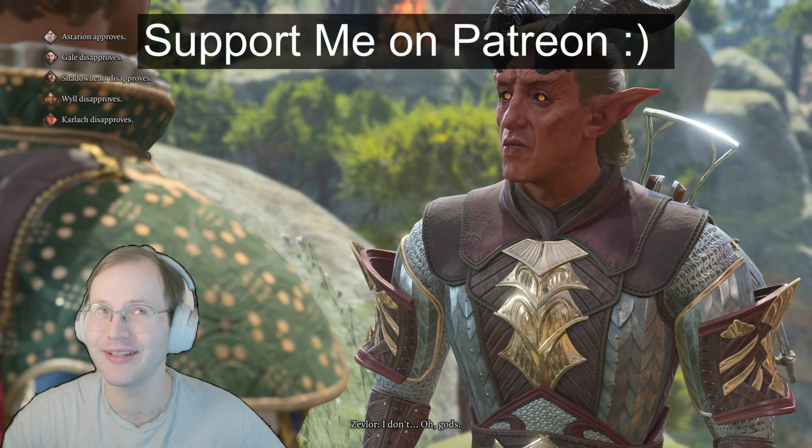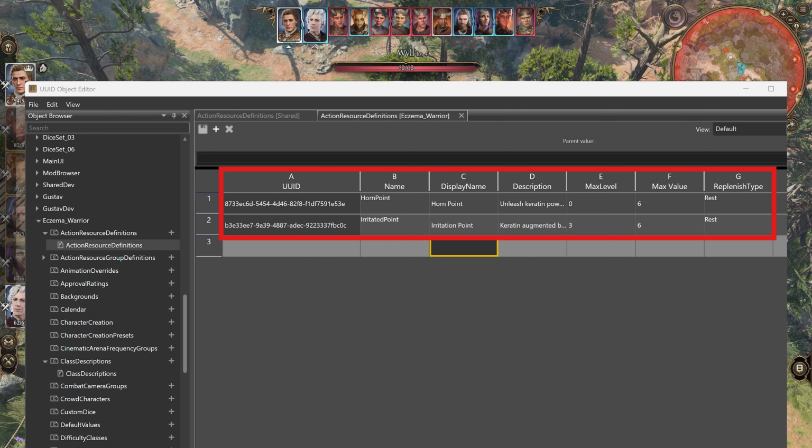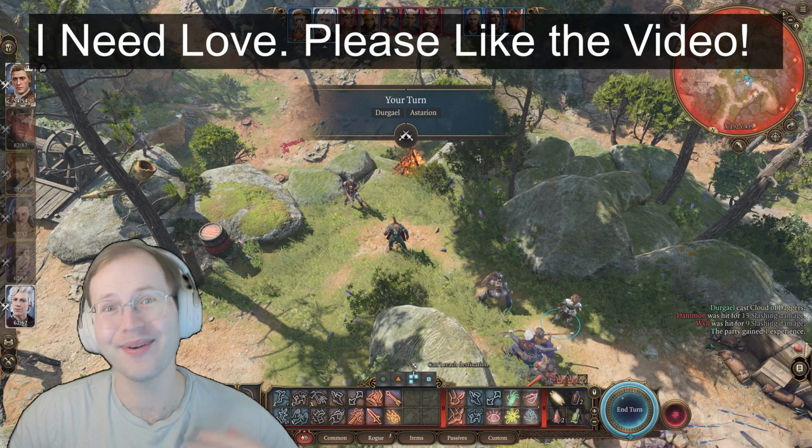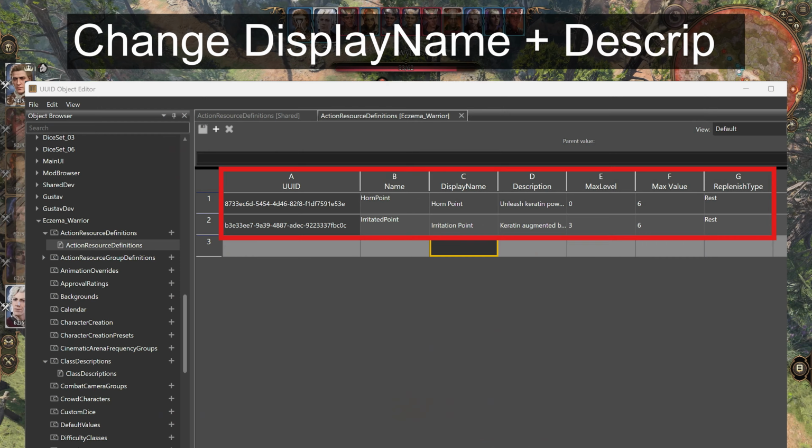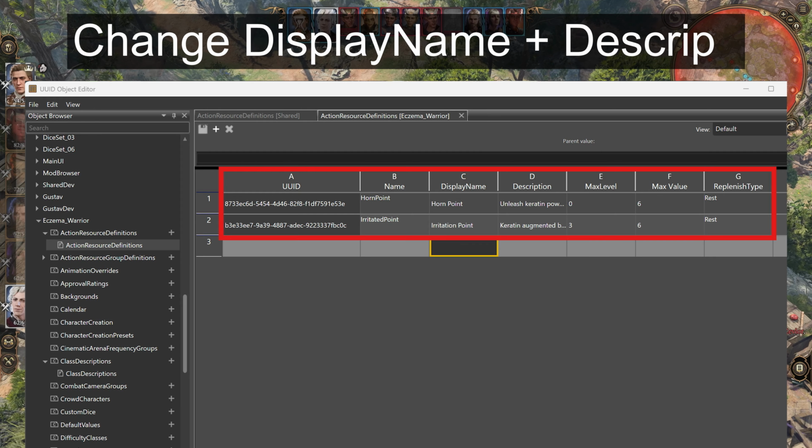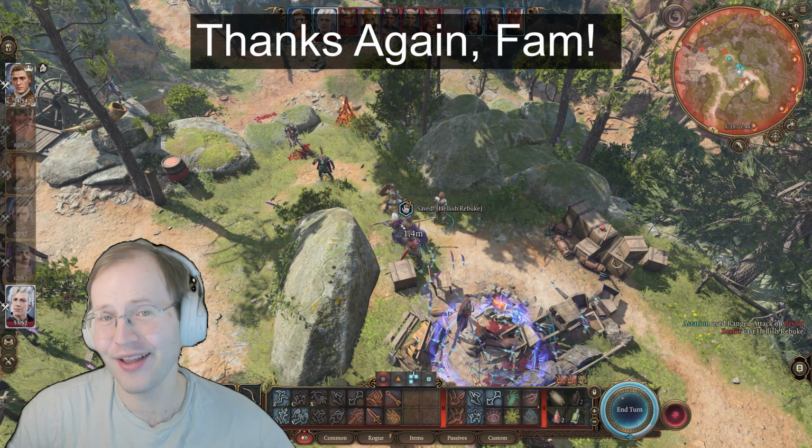Change the name field to something that's more easily referenced in the toolkit. Horn point is for unleveled, and irritated point is going to be for the leveled because seborrheic keratoses can get inflamed. So it's the opposite of polymath's love points, which you can show me by leaving a like on the video. Then change the display name and description fields so you can customize how this is all going to show up in the game. We'll call the unleveled ones horn points with a description of teeny tiny horn. The cuteness is vital because my community also voted for Minsc as the most terrifying companion if they were transformed into a dinosaur.